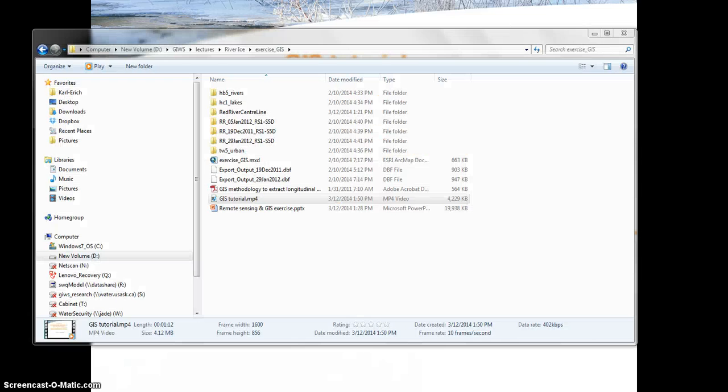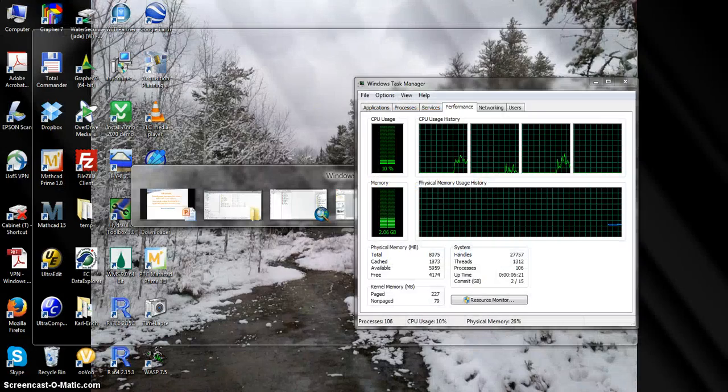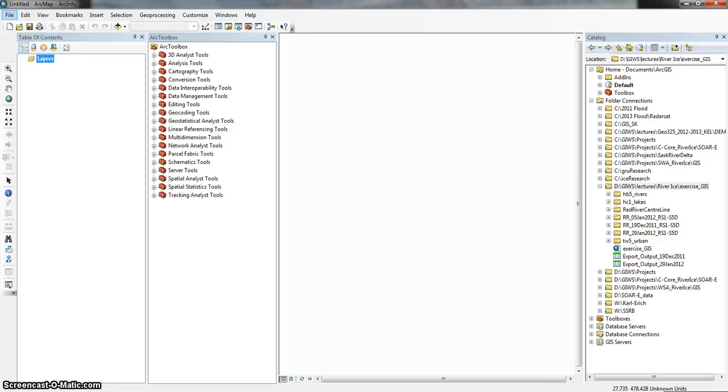So the first thing you should do is go to your ArcGIS map or open up your ArcMap and just make a new project. And the first thing we'll do is open up some RadarSat imagery. In this right column here is your Arc Catalog, and you can see your files here. So open up the folder where the files are for this tutorial.